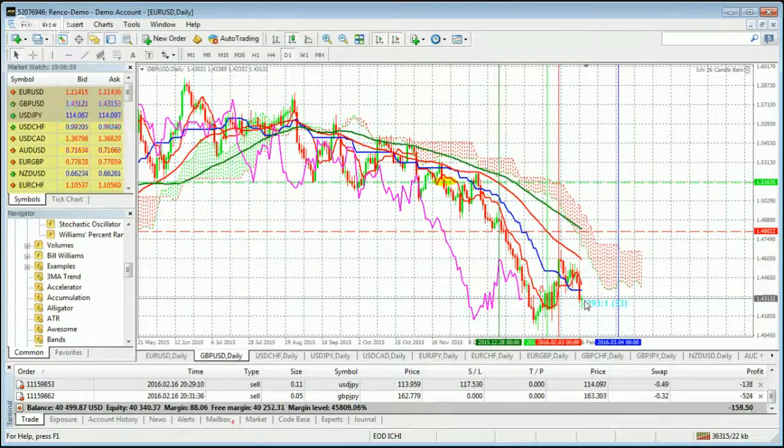Firstly, the Tenkan and Kijun themselves. Are they in the right order? No. The Tenkan is above the Kijun. I want it below the Kijun. Okay. Still all right though. And this could be a good signal to take. There's only one issue that I have got. And let me show you guys.